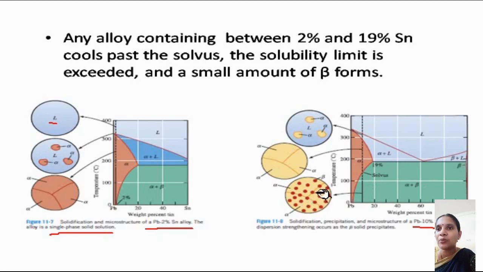So there is dispersion of beta phase in the alpha phase once it is cooled below a particular temperature on the solvus curve. Such a mechanism in which one solid phase is dispersed in another solid phase is called dispersion strengthening, and you will come across the same concept when you are dealing with the mechanical properties of materials. So this is a digression from this topic, but the concepts discussed here will be of use when we are dealing with unit number 3, the mechanical properties of materials.